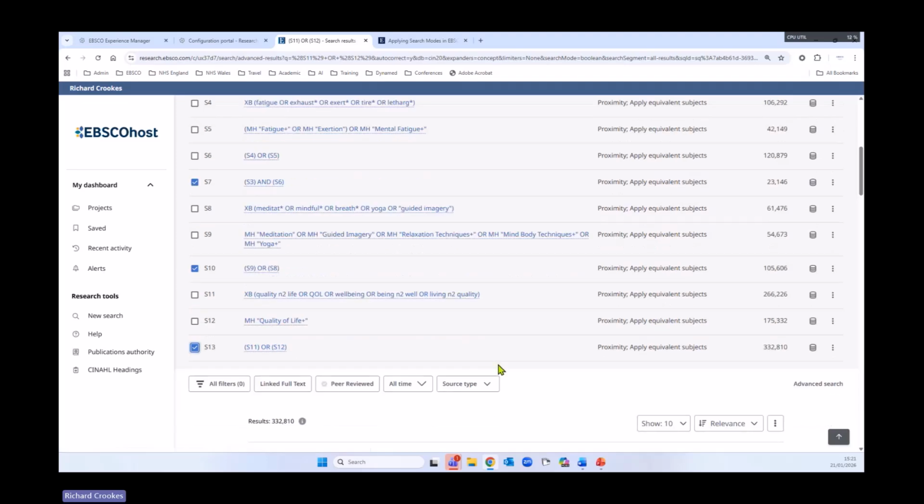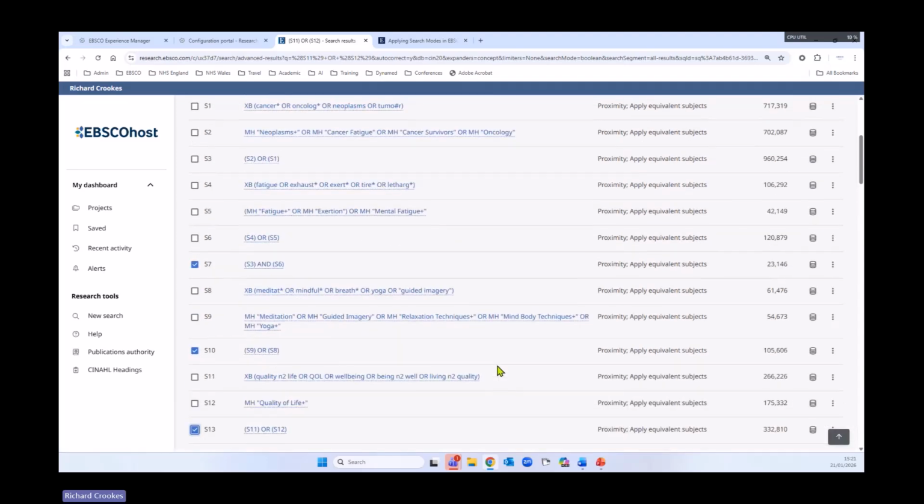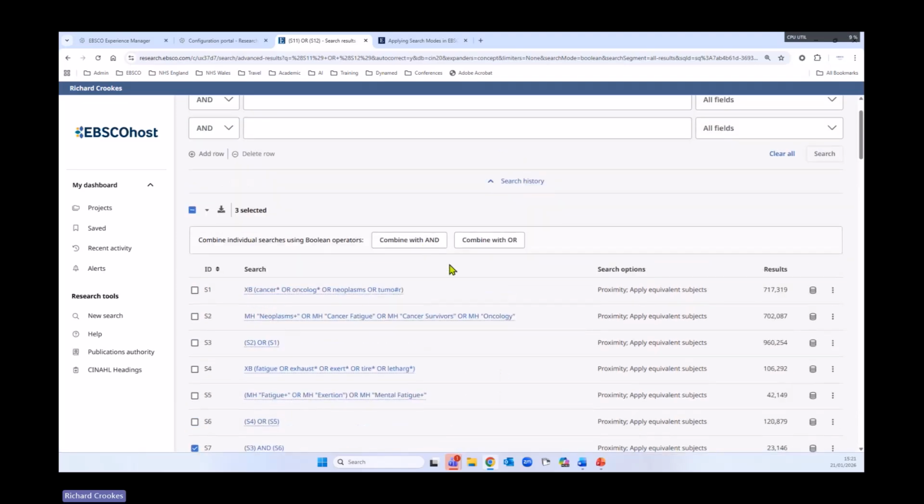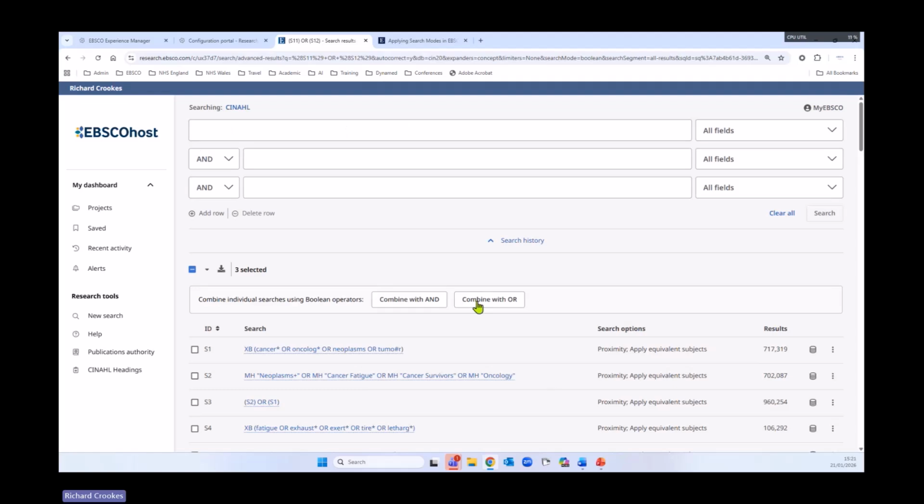Okay, so hopefully you agree that these are the sets I should be combining. And then we'll do that with AND and make sure there's nothing here to interfere. So again, if you haven't got the clear find field after searching feature on, you might find the set still remains, and that obviously will then interfere with the resultant set. So whether you have that enabled or you just click clear all, just make sure that these boxes are clear, and then combine with AND here, and then you'll see that populate at the top anyway. Okay, and then search here. So this will then be the final set of results in this first search.